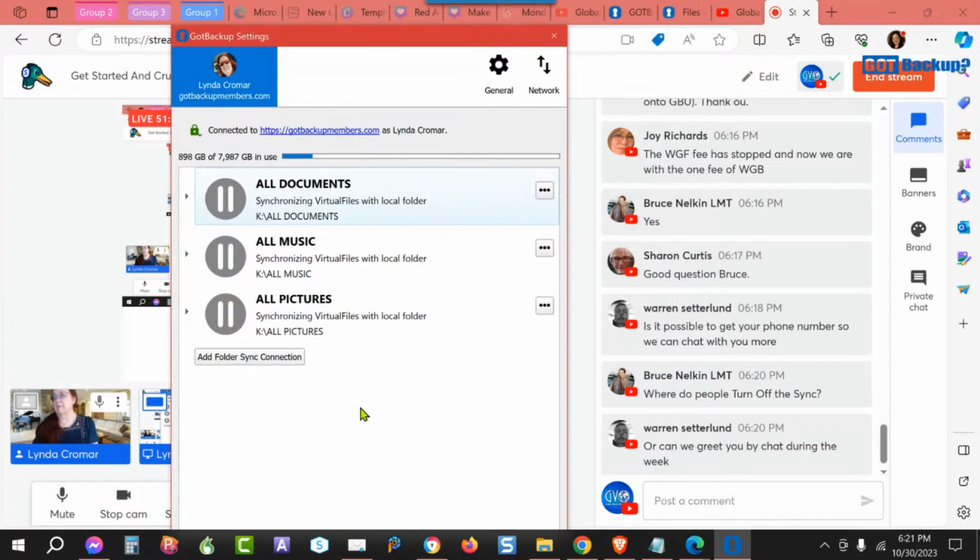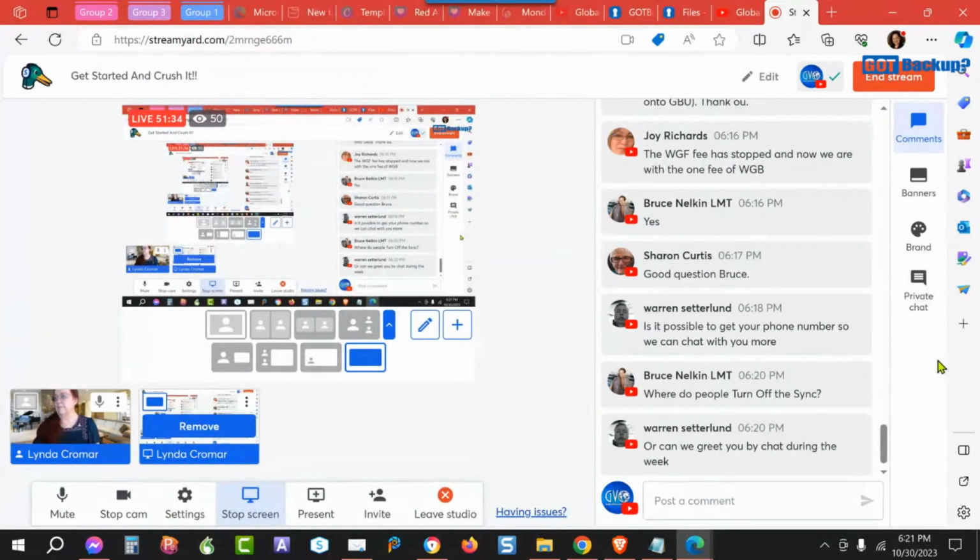And the reason why I have it in pause is because it is important for me anyway to get all my stuff in there the way I want it before the sync resumes.